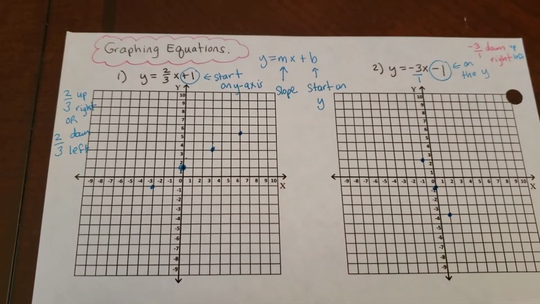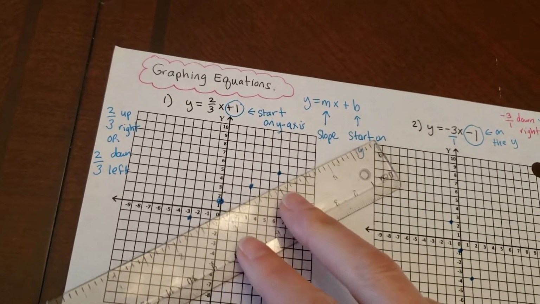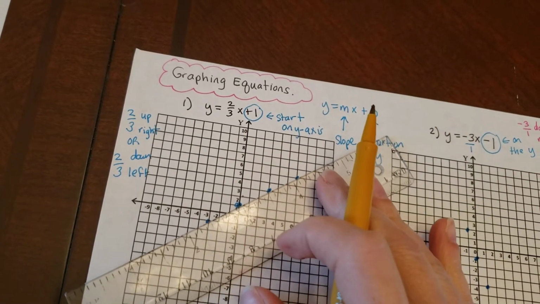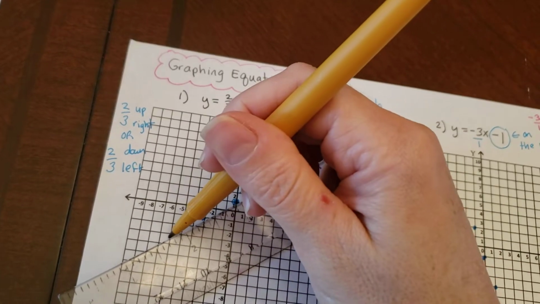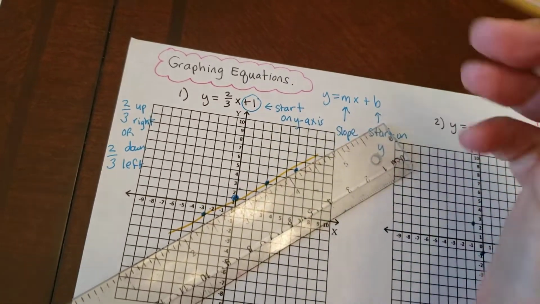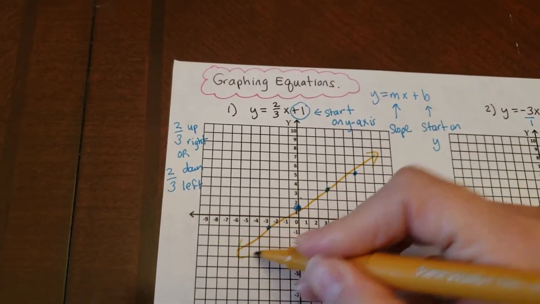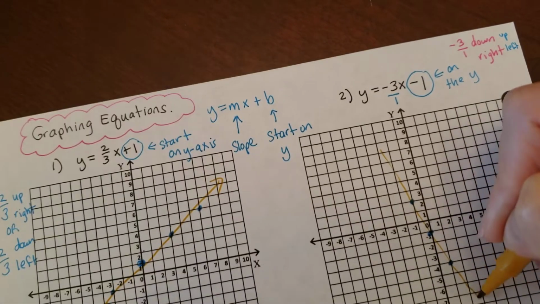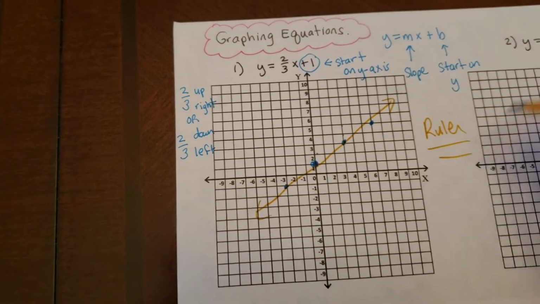So then you would use your ruler. I don't have two hands right now, so I won't be able to do that. You'll use your ruler and connect the dots. See if I can do this one-handed. Yeah, you guys have both hands. I'm holding a camera with one, so it makes it a little harder. But try to use a ruler. So even with this one, you'd connect these here. But again, please try to use a ruler so they're nice and straight.